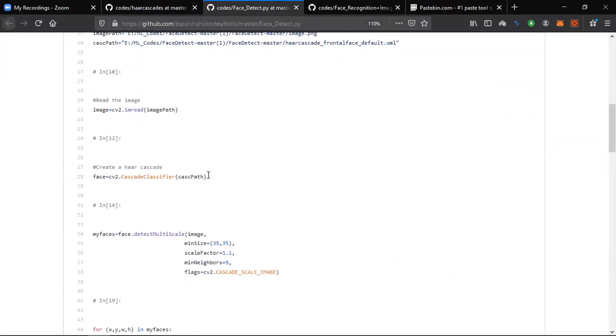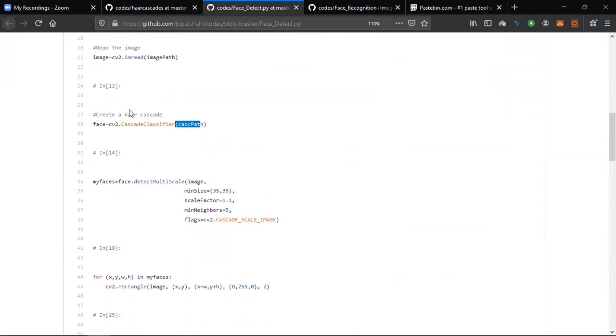Thereafter, you have to use cv2.CascadeClassifier. Using a particular variable, face, you use the function CascadeClassifier, and within CascadeClassifier you define the algorithm. That's it. After defining, these two functions are important. Apart from this, everything is easy. What you have to define is detectMultiScale. Within detectMultiScale, certain parameters are required.